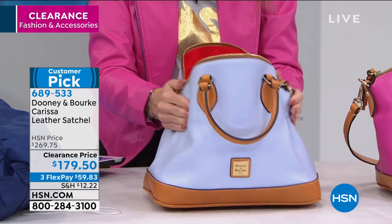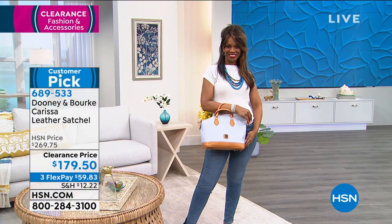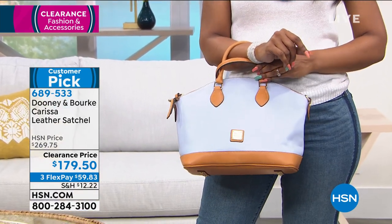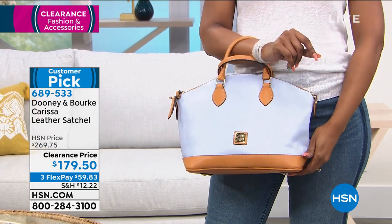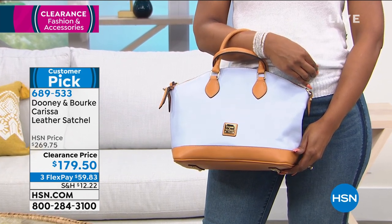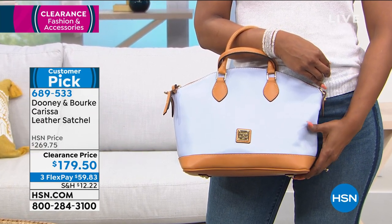Right, Amanda? Yes. So this is that Mary Poppins bag. This is the dome satchel, the extra large dome satchel. And I've always said, I love a satchel. I love the dome because I feel like it elevates the bag. I feel put together when I carry a dome satchel. It's very ladylike and elegant, but yet this is that Mary Poppins bag that is deceiving because it looks like $1 million when you're holding it on the crook of your arm.